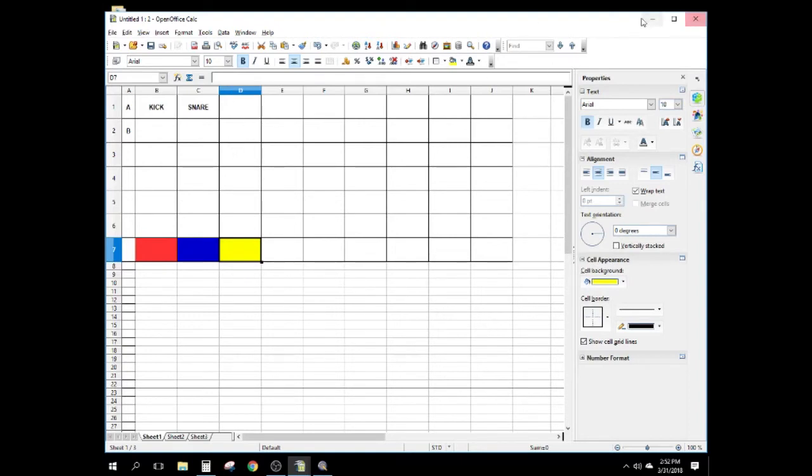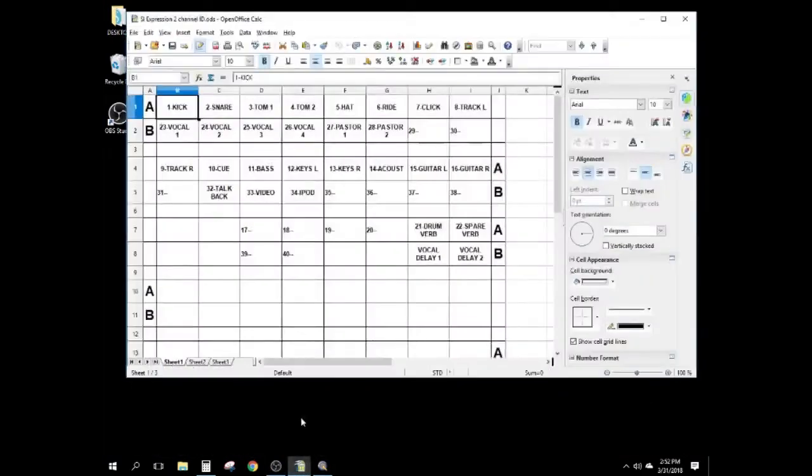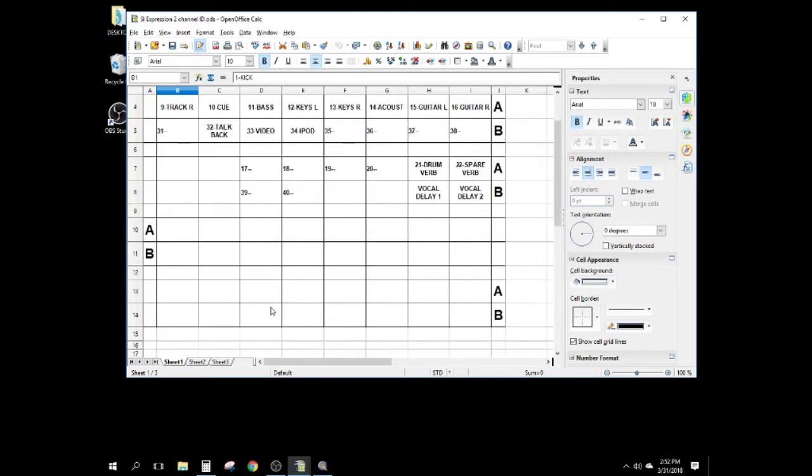Alright, so we're done with that, so let's get rid of that for a minute, and we'll go back to this is our current layout. So now these will lay side by side. This line, it'll be cut here, this one will be cut here, so the 8 and the 9 side by side, and this shows you your A and B layer. If you want to get really technical, you can go like 9, 10, 11, 12 and cut it, and then add an A and a B onto the 13, or any way that you want to lay this out. It's totally fine.